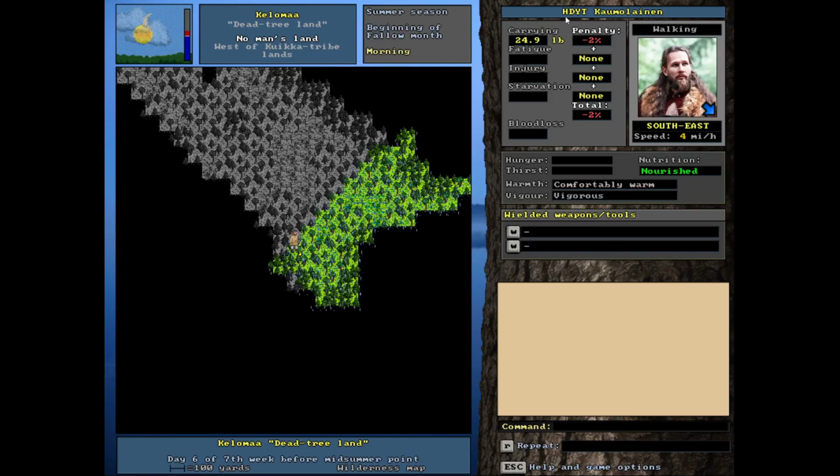But let's look around over here at the other screen. Oh, at the top of this, you'll see the summer season. We're in the morning. We're at the beginning of the month, basically. And this is the location we're in. Kelmala, the Dead Tree Land is how that's basically interpreted. And No Man's Land is the bigger province. So that's just general information. Then you got the weather up here.